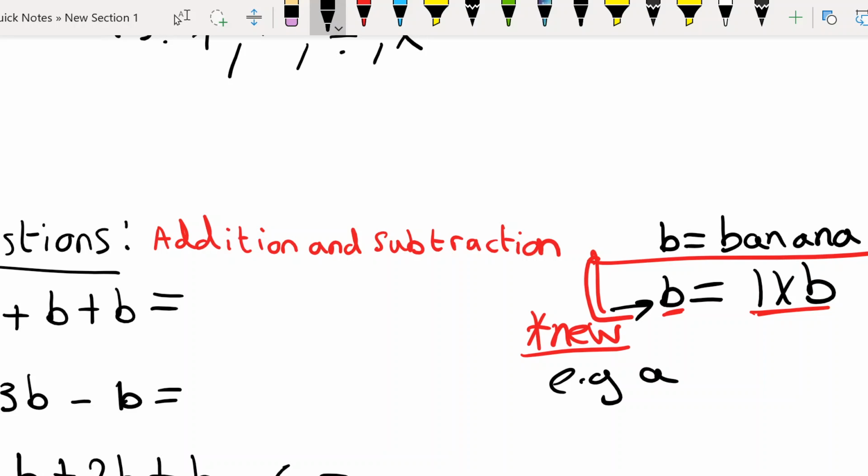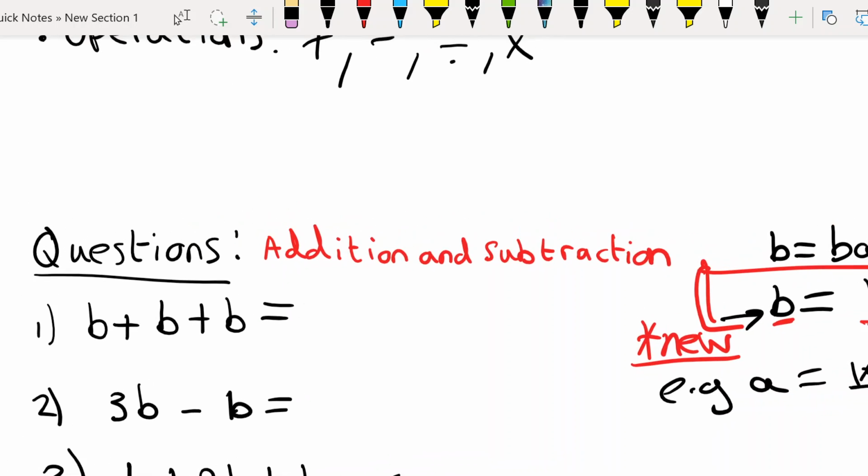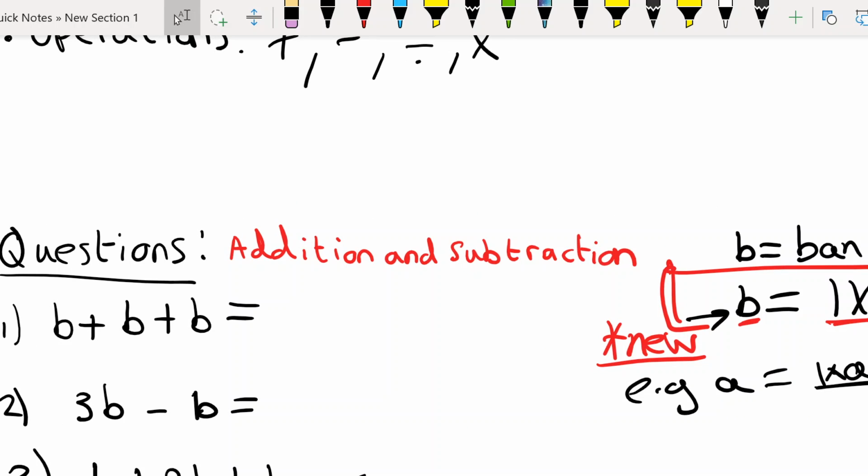For example, A could be an apple. Then A is the same as having one apple. One lot of apples. I've just got one apple. Okay, it's just shorthand because it'll help in the future, and you don't have to write 1 times 1 banana plus 5. By just writing the letter, it'll save writing. It's just used to save time. So remembering that fact, what's B plus B plus B? Now B could be anything.